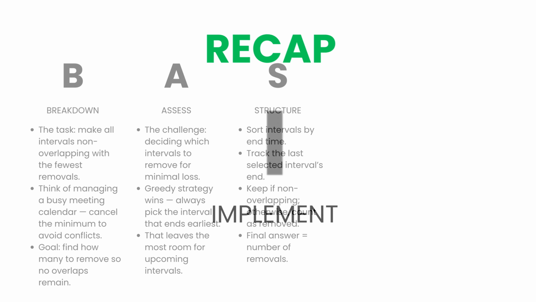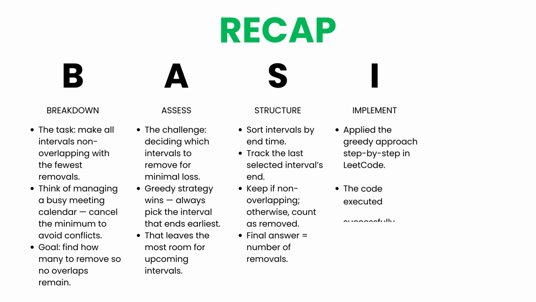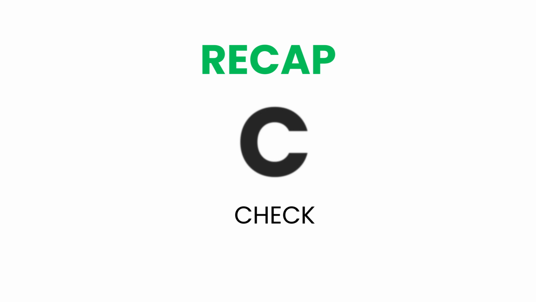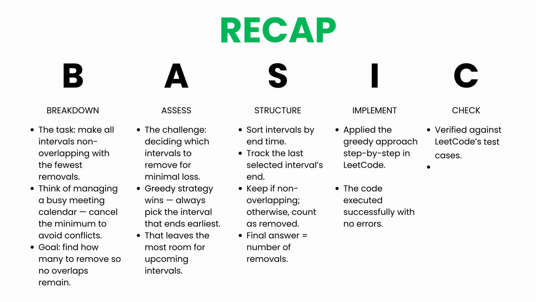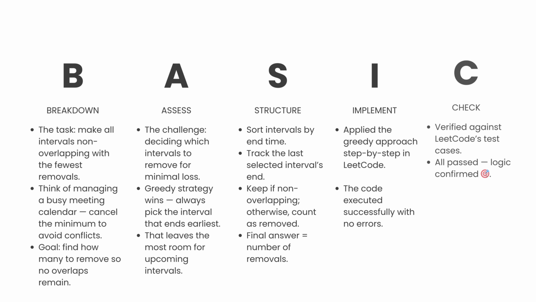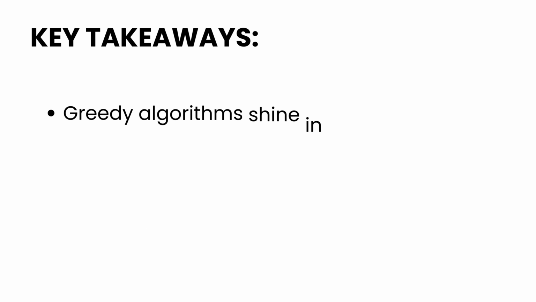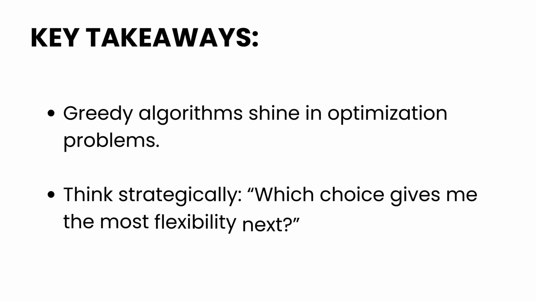Implement recap. We implemented this flow on LeetCode and the solution executed cleanly without any errors. Check recap. We verified the logic with LeetCode's runs, confirming that it behaves exactly as expected and passes the test cases, including edge scenarios. Key takeaway: when scheduling is involved, earliest finish first is a powerful greedy pattern. By maximizing what you can keep, you automatically minimize what you need to remove.